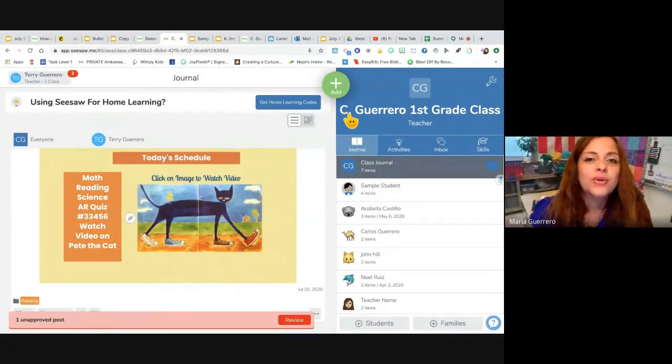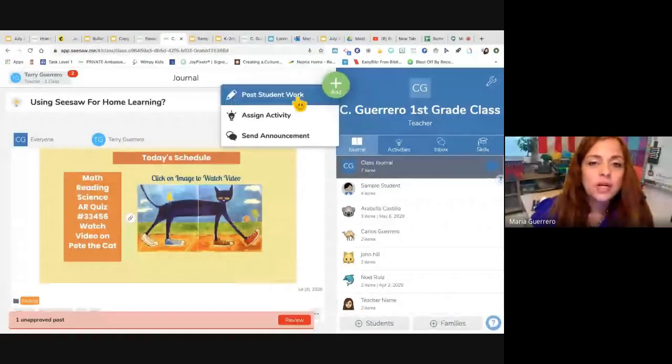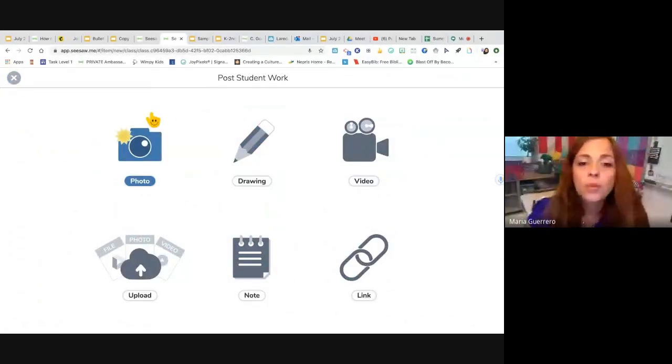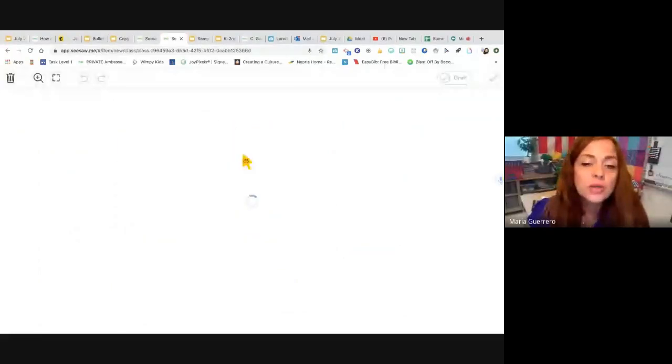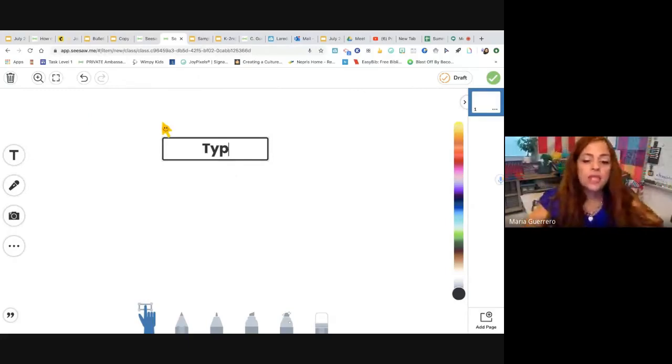And I'll show you that you can even post PDFs and so forth that you may have, or Google Slides where you created some of your resources. Okay, so we'll start right here under the big plus. The posting of student work, you're using that to model with your kids and show them how the platform works. You can tell them, these icons, this is how you use it. You can open it up and show them where the text box is and what they can do with it. Also, you can change the color of it.